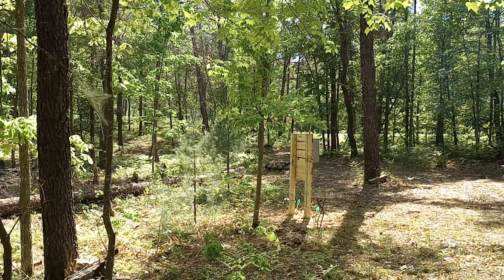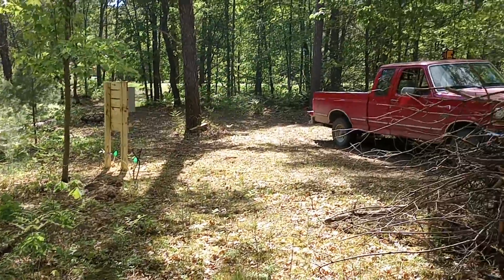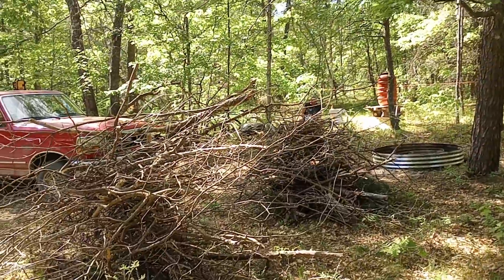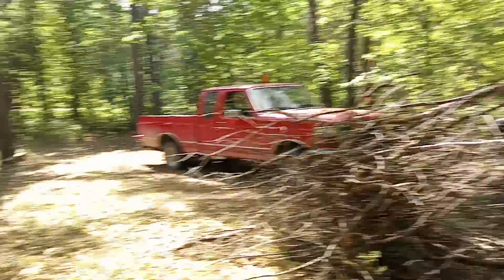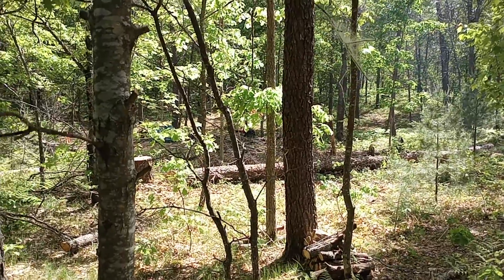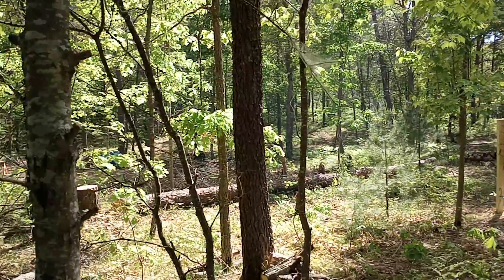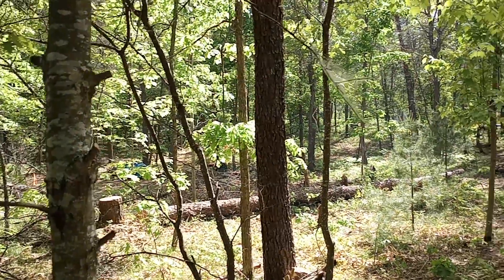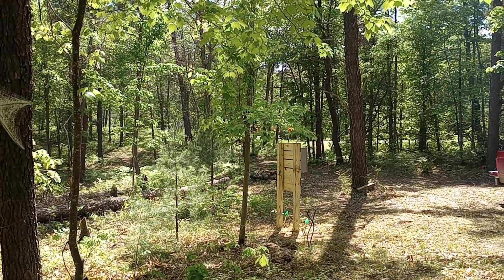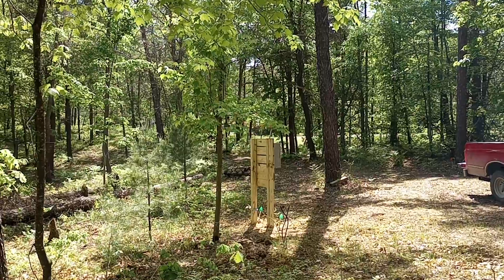We're wondering now that we get more cleared out — every time we come we think 'oh just another day or two.' That's why I got back here so you can see this is just moving from the piles that were already here when we bought the property. If you've watched my older videos, it came with all these brush piles along the driveway.